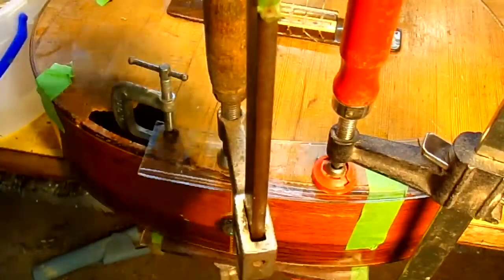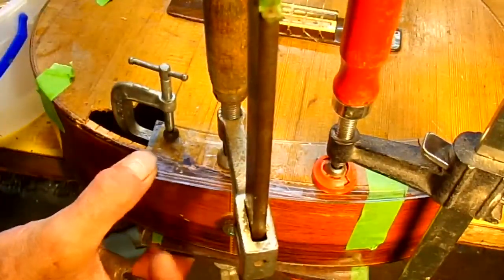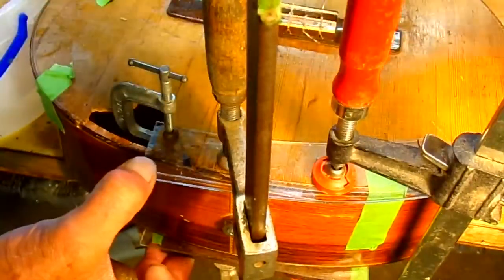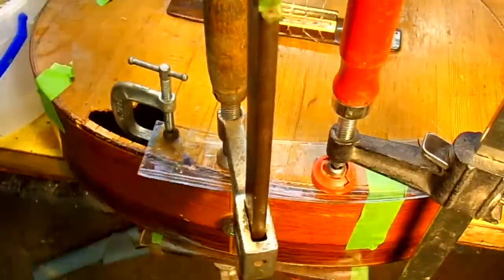Junky clamps. All right, maybe right there would be good. One more. I have little clamps.